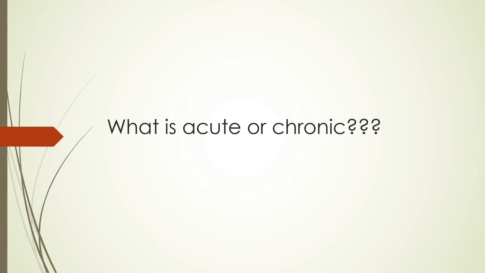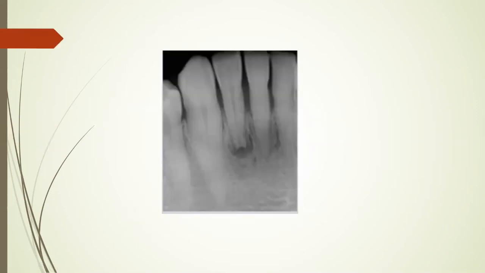When a patient has pain that he has lived with for months and years, we categorize that condition as chronic. It presents with conditions like root resorption, and percussion may be positive, and generally it is suppressed with analgesics. The pain is not severe. On radiographic examination, we can see resorption or condensing osteitis, at times radiopacity under the root. So such a condition is chronic. But when the patient has severe pain for a few weeks or days, then it is an acute condition.